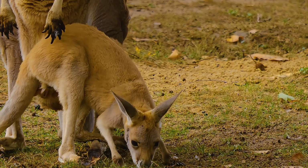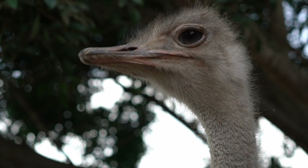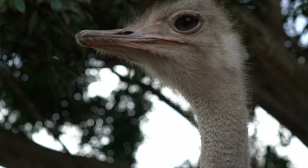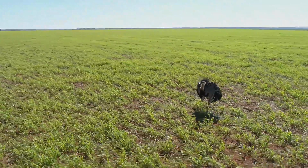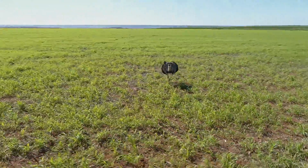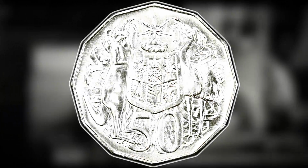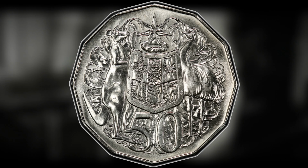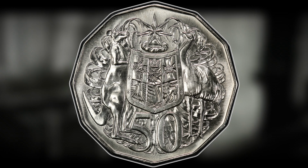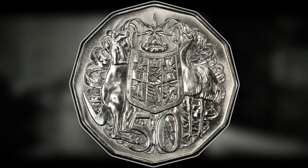Female kangaroos also possess a pouch called a marsupium, where their young, known as joeys, continue their development post-birth. The emu, another emblematic Australian animal, is the second largest living bird by height, surpassed only by the ostrich. Emus are flightless birds with long necks and legs, adapted for running at high speeds. Their range and territory covers most of mainland Australia, making them a familiar sight across the continent. Both the kangaroo and the emu were chosen for the coat of arms not only because they are unique to Australia, but also because they are unable to walk backwards, symbolizing a nation that only moves forwards.